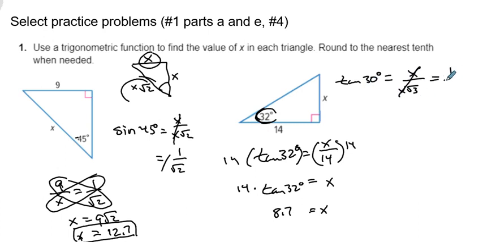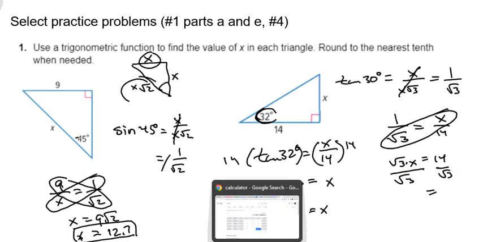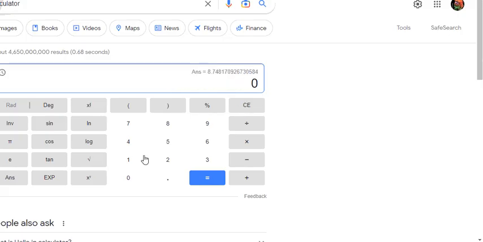So you get 1 over the square root of 3, which we will not simplify again for the same reason we didn't simplify it there. Then compare that, should be an equivalent ratio to this, which is going to be x over 14. When we do cross products, you get square root of 3 times x is equal to 14. Notice I'm keeping the x underneath that. So divide both sides by the square root of 3, and let's figure out what 14 divided by the square root of 3 is, and see if it's close to the answer we just got.